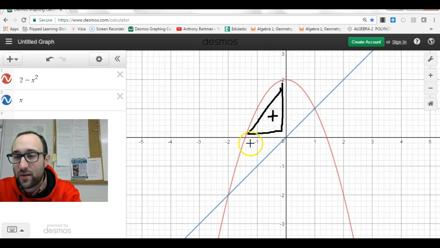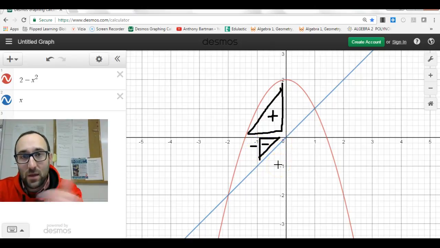Okay, and then if I find the integral from -1 to 0 for this one, I'll get this area, which we know is negative, right? But if I'm taking top minus the bottom, I'm going to be subtracting this negative, and you know subtracting a negative is the same as adding a positive. So that means we're really taking this area, and we're going to be adding this area onto it. So it does work out.